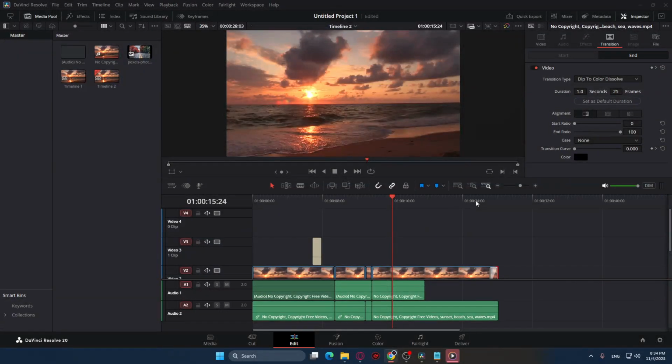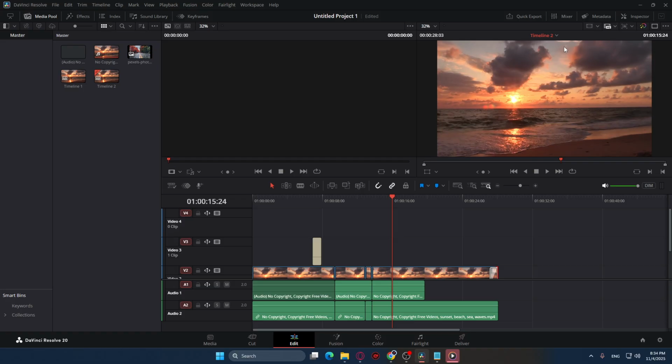In today's video, I'm going to teach you how to create a new compound clip in DaVinci Resolve. This is an incredibly useful technique that allows you to combine multiple video clips into a single manageable unit, offering a smoother and more organized editing workflow. Whether you're new to DaVinci Resolve or looking to refine your editing skills, this guide will walk you through the steps in a clear, easy to understand manner.